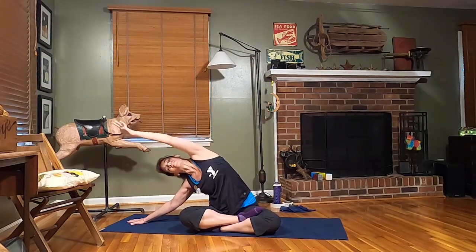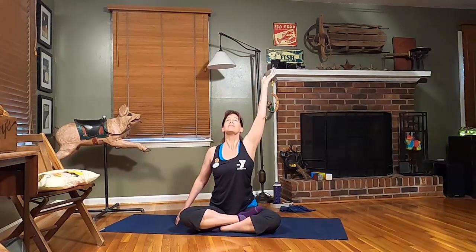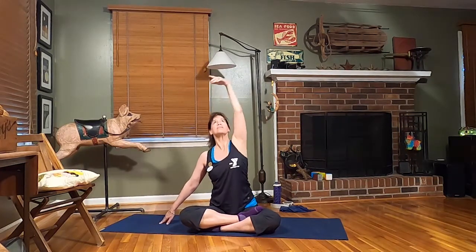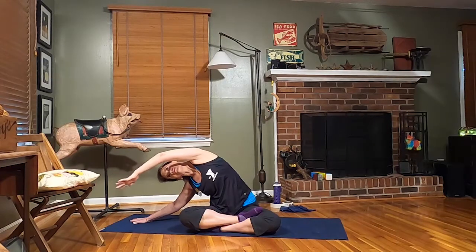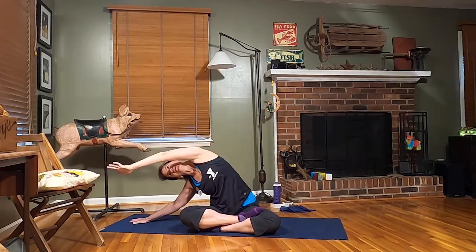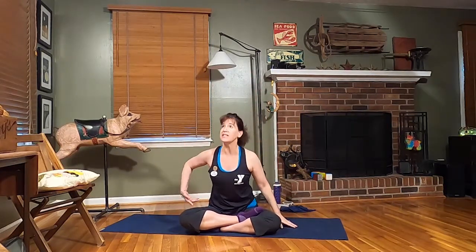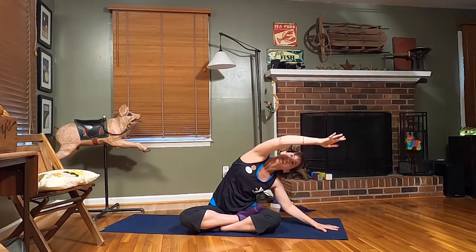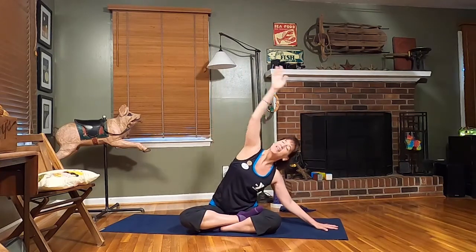and exhale, slide that right hand out, drop it over. Good, take a few more. Lovely. When you finish that first side, let's go ahead and swap it out to that second side. So inhale, reach and extend. Exhale, drop and reach. Continue.